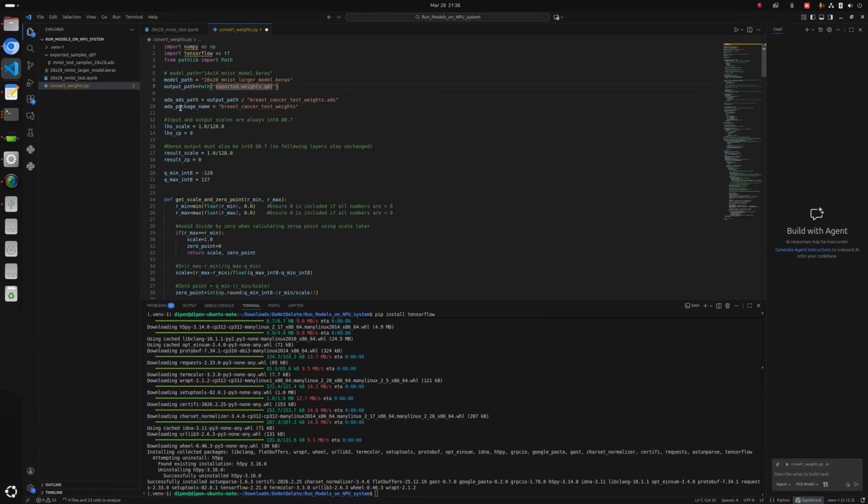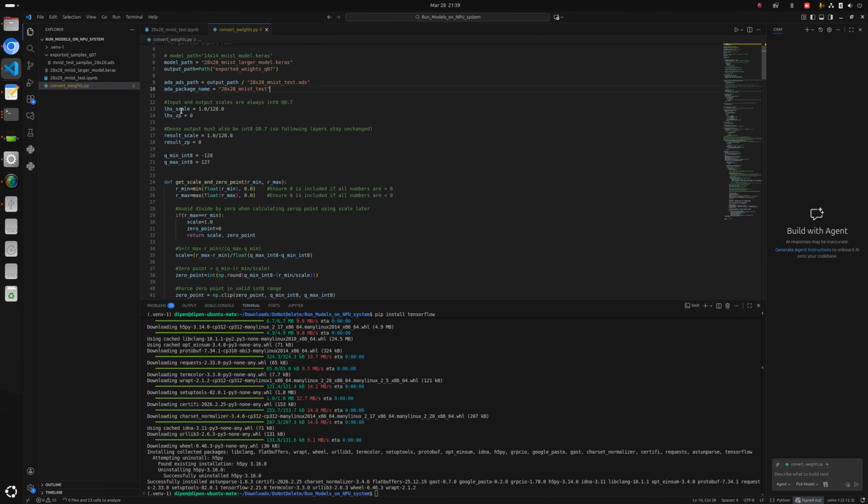We want to save it in a folder called exported weights q 0.7. For the file name, let's call it MNIST test, and the package name can be MNIST test as well. You can use f-string formatting to save lines of code. This is just for demonstration purposes.